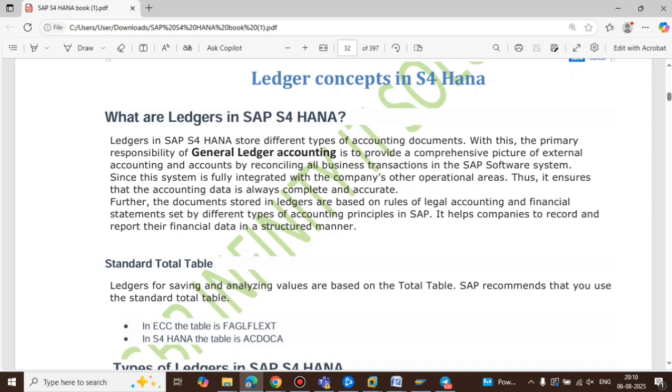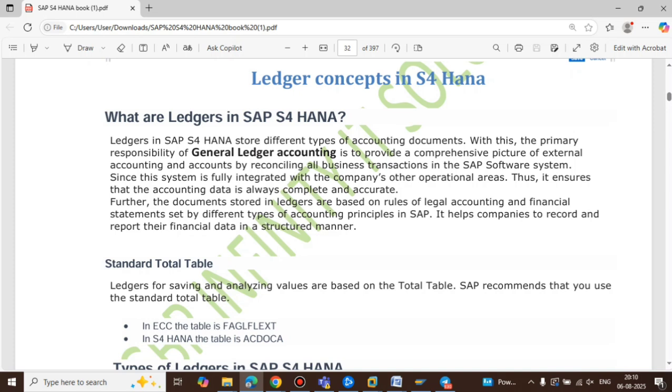The ledger will contain all these account types. All these account types are going to flow to the ledger only. Any postings that you do for all these account types will be part of the ledger.